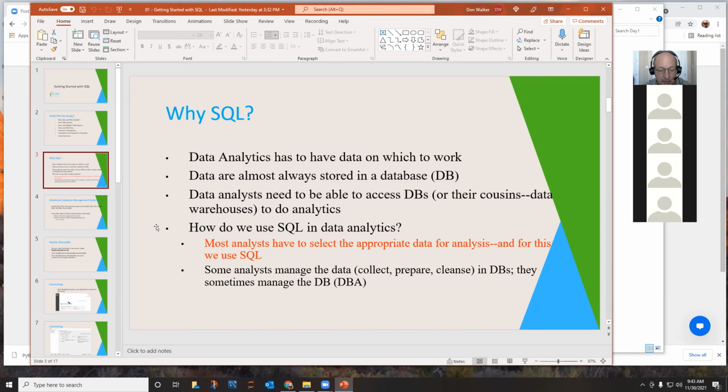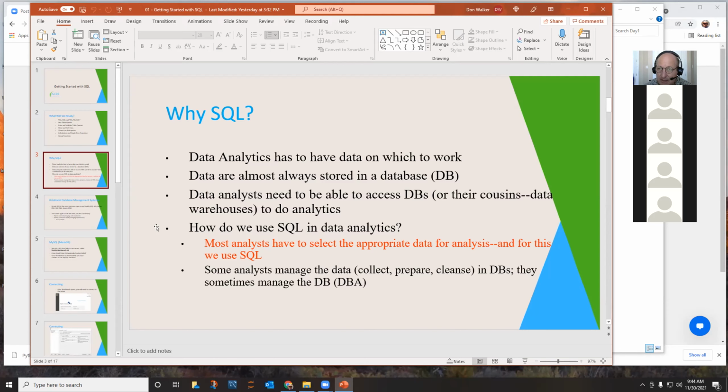Okay, so how do we use SQL and data analytics? Like I said, you can write a query where you pull columns from different tables and all the rows that make sense, and then you can throw those into Excel and do some charts, or use it in Python to do some visualization.